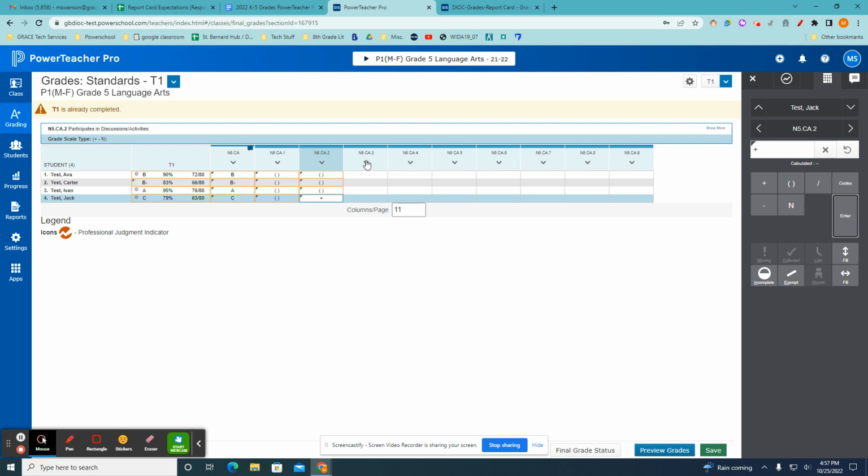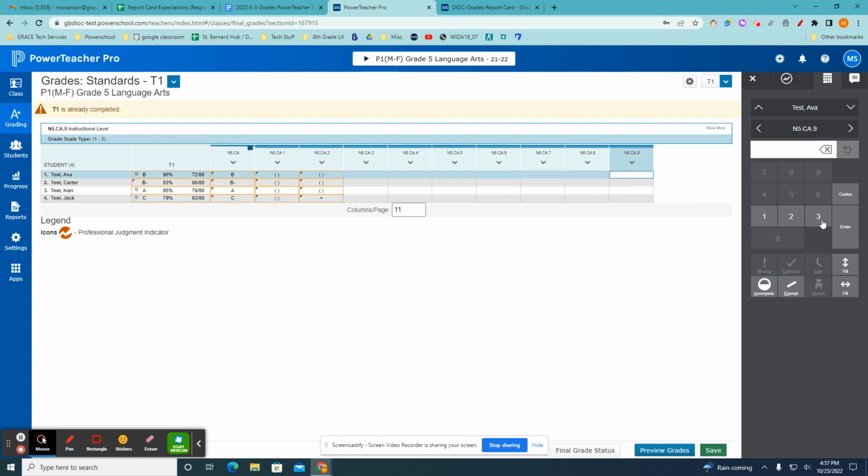Now remember, if you hover over the column, it tells you what you are grading. Expresses ideas effectively in writing. So each of these you'll have to fill in as you go through. And then you get to the last one. And this one for math, language arts, and reading is instructional level. This is a way to demonstrate to parents if their child is on grade level, or if there are certain accommodations being made for reading, math, and language arts. So in this column, you would only put a 1, a 2, or a 3.